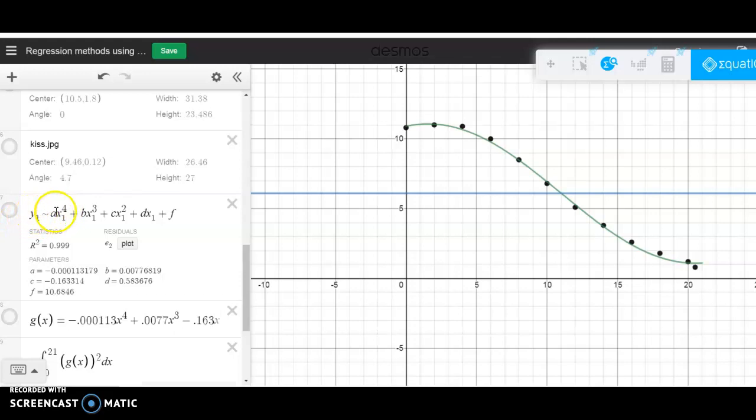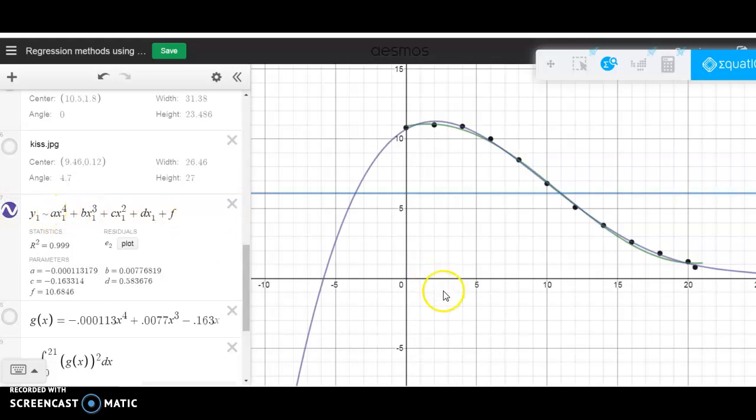I put in y1 and then a x1 to the 4, b x1, right? So again, every time you use an x, you want to use a 1 because it's denoting that it's taking it from the table with x1 and y1s in it. And I've just written a quartic. I did not use e here because, again, remember I talked about they use e as one of their variables here, so that's the only one you don't want to use. And if I go ahead and turn this on, right, there is the quartic equation.